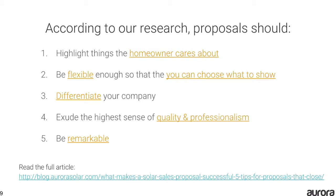Again, we've just summarized these insights in a very short amount of time, but if you'd like to see all of the details on our research, we have an amazing blog post that Gwen, our content editor and writer, put together, which is here at the bottom of the slide. And don't worry, you don't need to take notes or anything. We'll send you this presentation at the end, so you'll have this for your records, and you can reference it, and you can click on the link and check out the article.